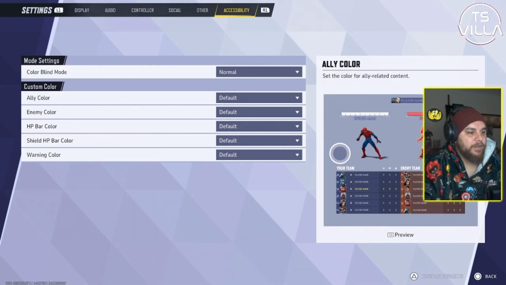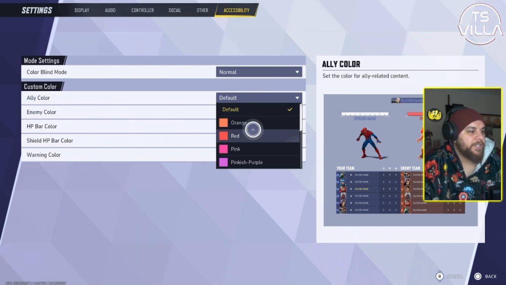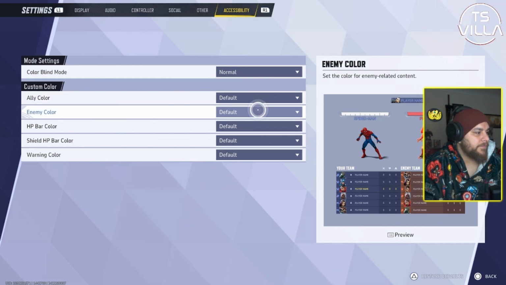We can change the ally color if we want. I'm so used to having it being blue now, to be honest with you, and then the enemy being red. I don't really want to change it, but you have got the options here if you want to change it to purple, pinkish, all this stuff down to yellow and orange. Loads and loads of options here. Put them as your preferred colors if you want.